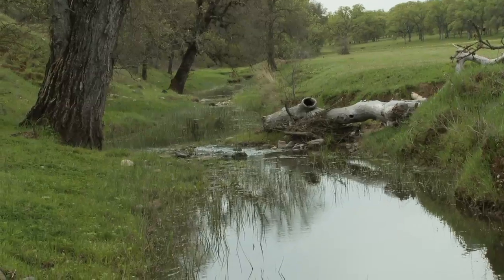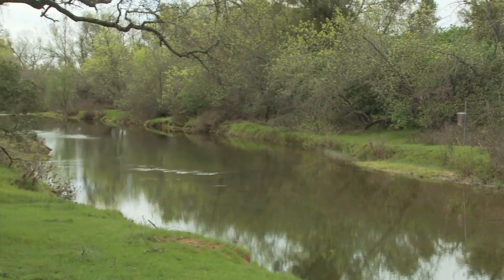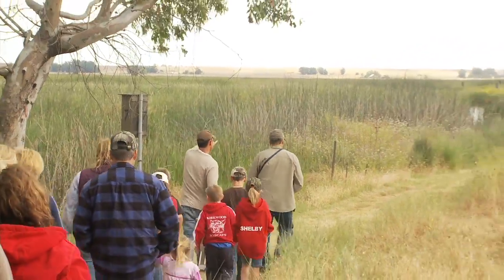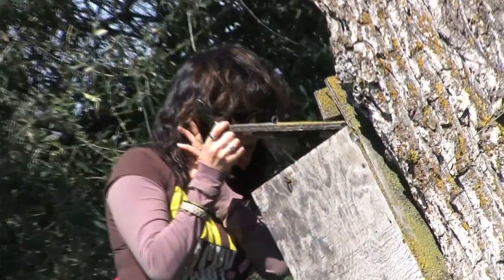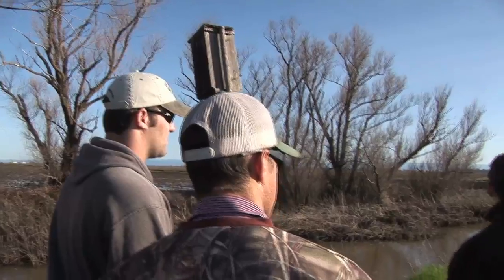Requires the high quality water in the streams. Its young are completely dependent upon it. The adults are dependent on those riparian areas for a good part of the year. That's their breeding habitat. Because instead of having state employees having to do this on meager funds and heavier workloads, now you engage a citizen volunteer workforce of folks that are passionate about wood ducks, that are passionate about waterfowl, that want to spend their weekends and after work days doing these kinds of things.